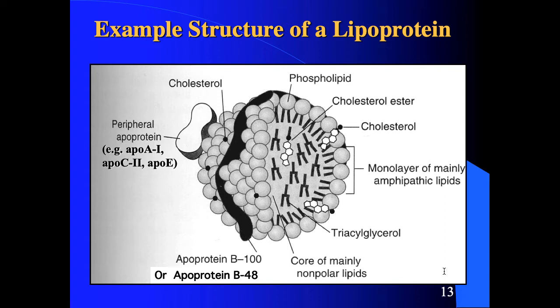That's different than this one. See this? This is kind of an integral apolipoprotein. See the way it's wrapped around and embedded in that layer? That's either apolipoprotein B100 or apolipoprotein B48. There's a lot of nomenclature on these, and maybe kind of a boring crew came up with all these. This is just based on protein size. B48, B100. So guess how big B48 is? 48% the size of B100, right?